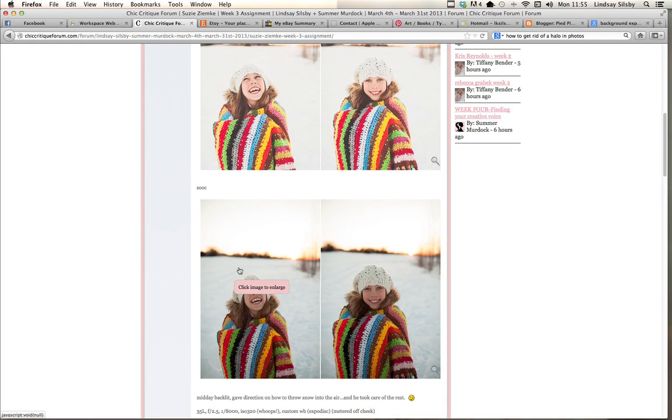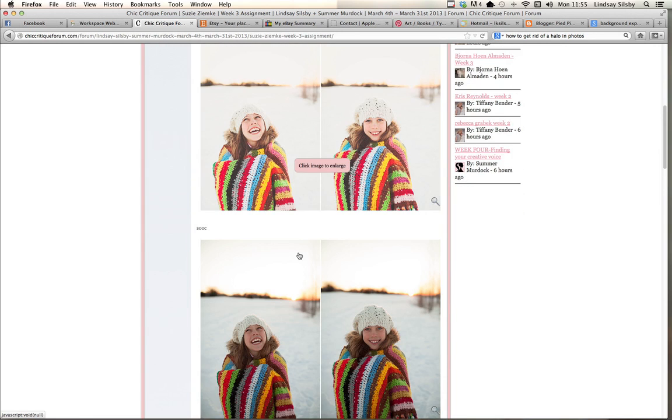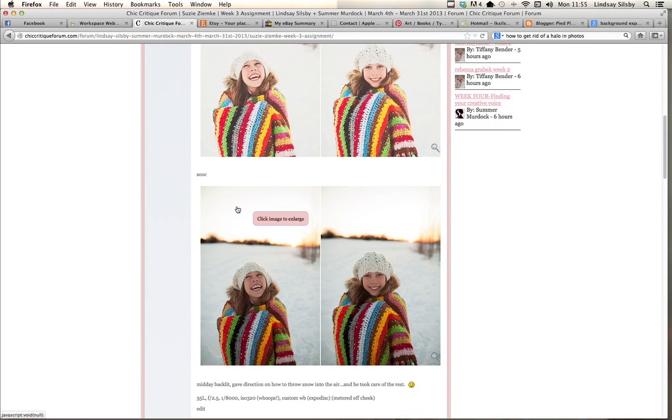You can fix it a couple of ways. The longer way is to expose for the back, and then you can composite the images. You can see where it's white right here, and where you've maybe lost some of the image detail. And it's no big deal. It's not that noticeable in this shot right here.